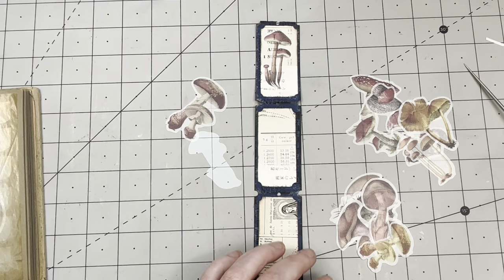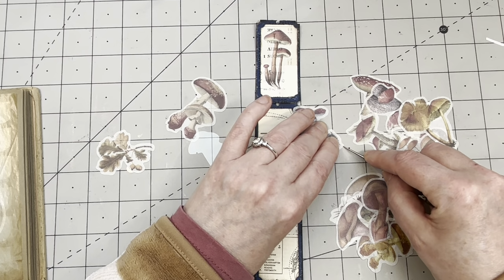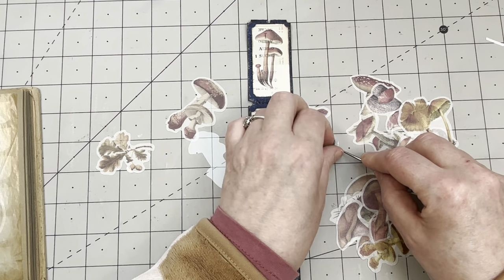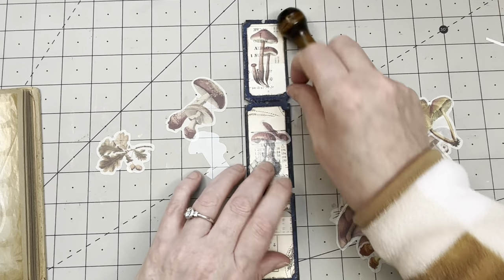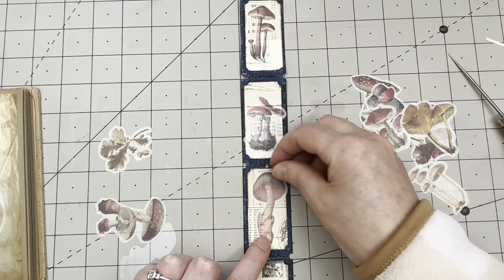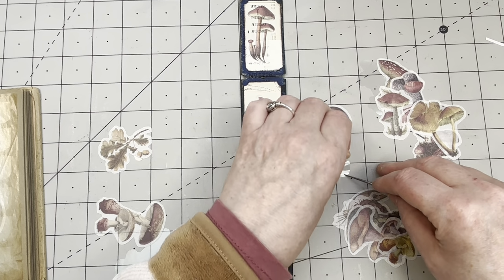And what else do we have? Yeah. I think with mushrooms and butterflies, you cannot go wrong. There we go. Oh, let's do this one. Yes, big one. Big mushrooms. Or toadstools.